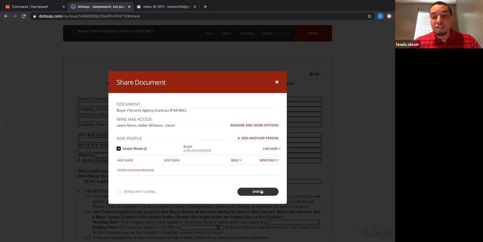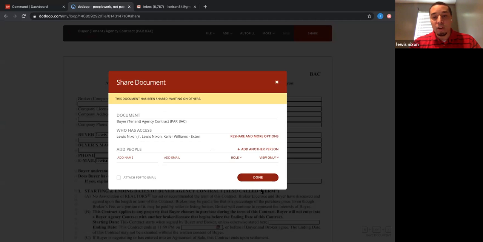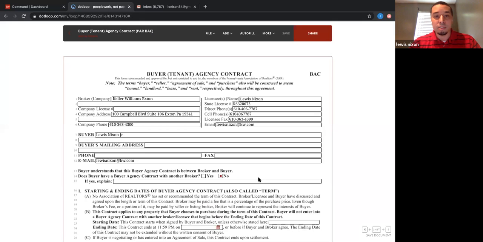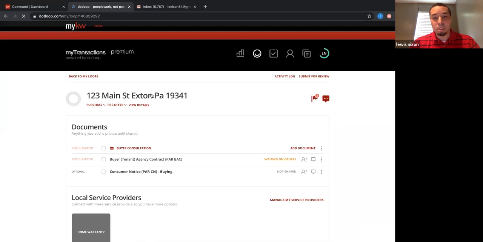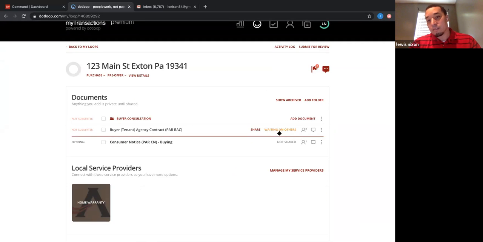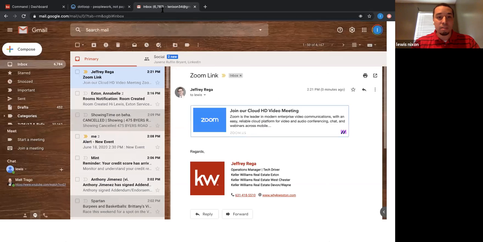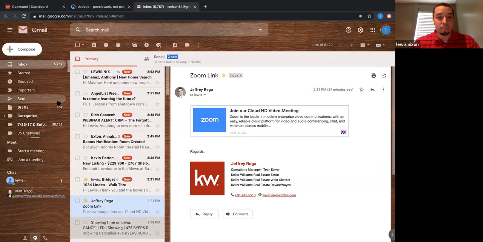Perfect. So then when you click share here, it's off and sent. This document has been shared, and just click done, and you're completed. So now you can get out of this document and be done. All right. And well, let me show you what it looks like once you shared it. So it'll have this little in yellow font waiting on others. And if you hover over this, it'll even let you know the current status. So it says still waiting on Lewis to sign. If I go in, which I might be able to do, let me see.